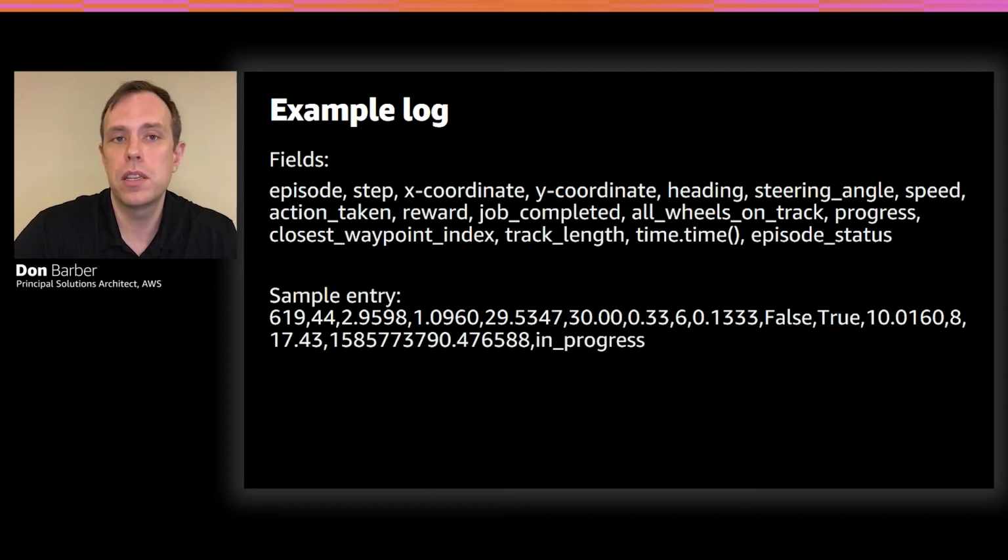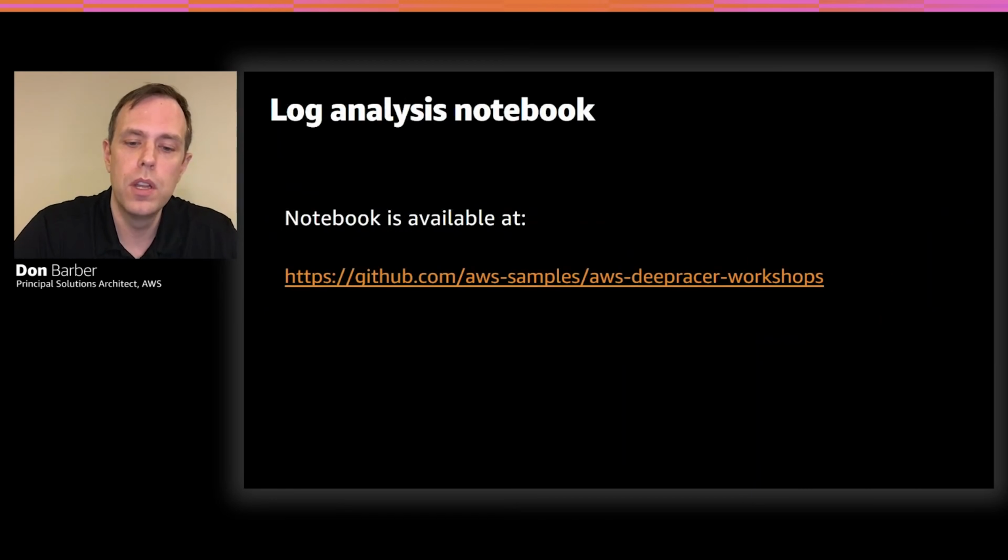So you could basically process these logs and pull out all kinds of insights. There are several ways you could process that log data. One of the most commonly used ones is the one available at this link at the AWS DeepRacer Workshops GitHub repo. So what I've done is I've trained up a model using the 2019 Championship Cup track and run an analysis using the log analysis notebook at this repository. And I'll show you some of the results from that now.